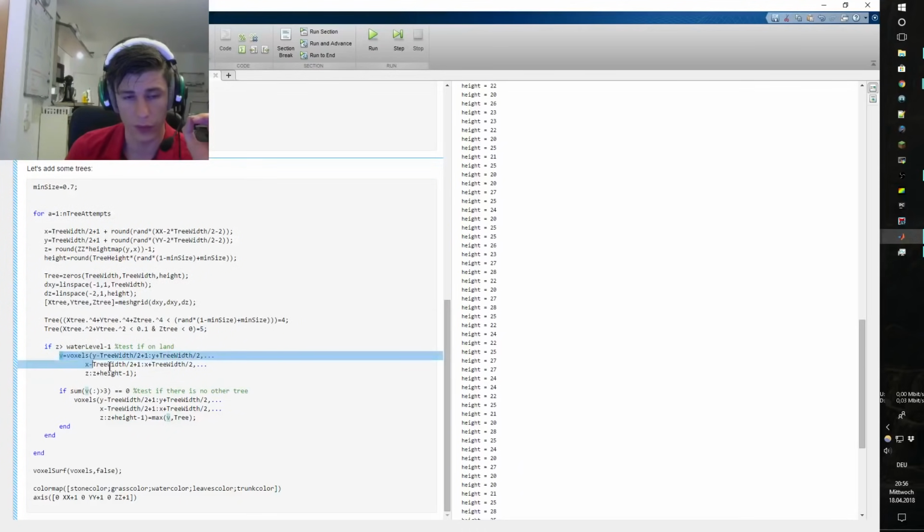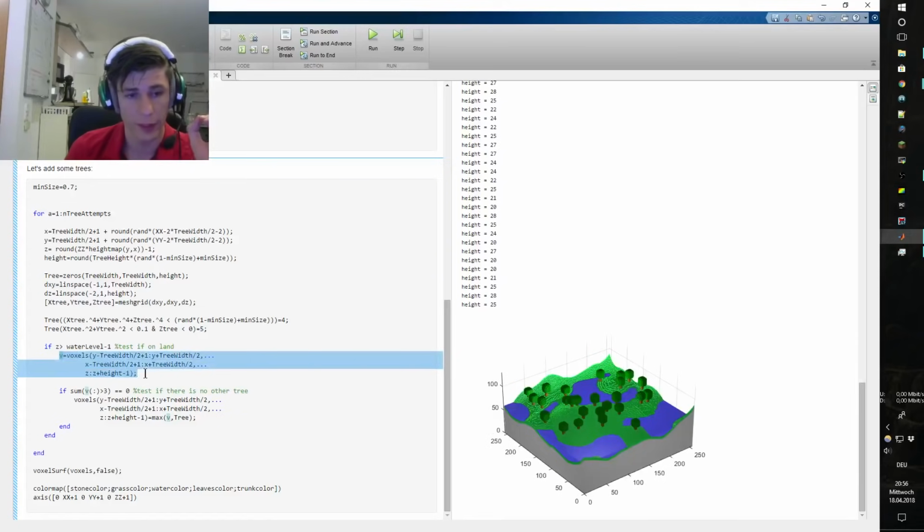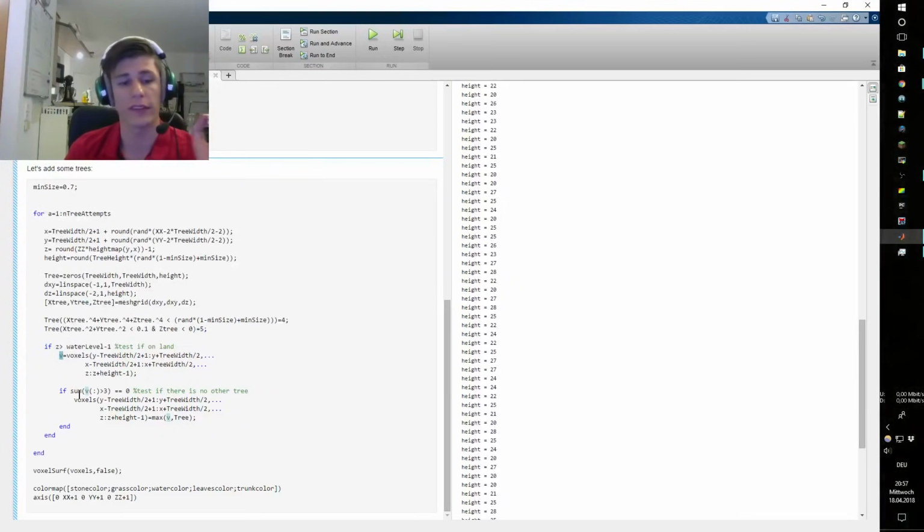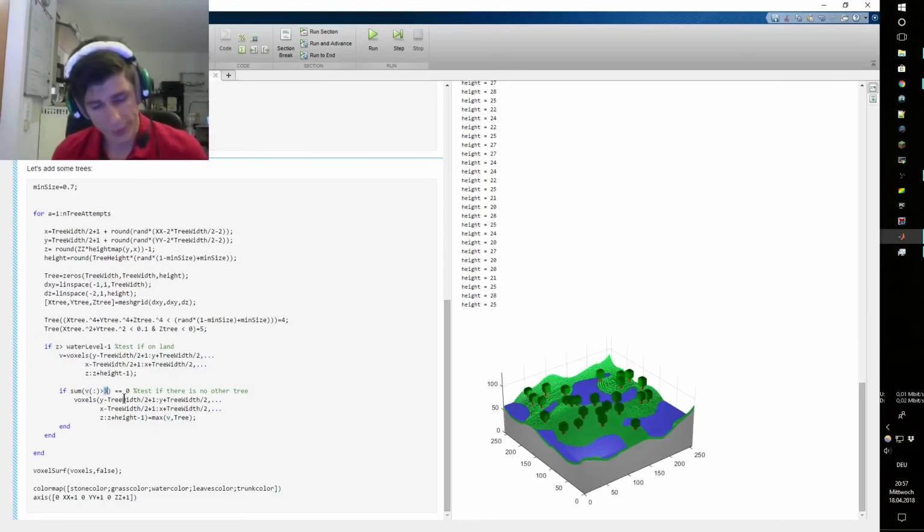I just test the voxels I would like to place the tree in by saving them in a second variable. I call that v, and if the sum over all these voxels is 0, well, no, it's actually not the sum is 0, but the sum of the voxels larger than 3 is 0. That means that there is no leaf, because that is index 4, and there is no trunk, because that's index 5. So if there's only dirt or grass and stone, then we can place the tree, and of course air. Grass, stone and air, so that we don't place a tree within another tree.